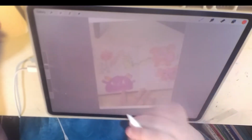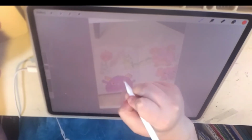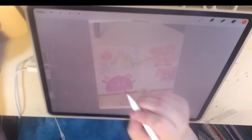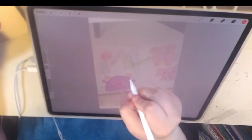I took my picture and put it into Procreate, so you see the little elephant here. You'll see at the end of the video the part about printing it out, but I don't show the printing process because it takes a while.